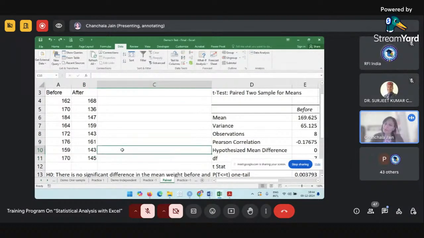So the paired sample t-test helps you compare the significant mean difference, or the mean of two different samples. But that sample will be one, and for the same sample you collect the data twice. So wherever you have a situation like before, after, pre and post, generally we perform the paired sample t-test when the purpose is to find the mean difference, right? So this was the overall summary of the t-test which I explained to you.